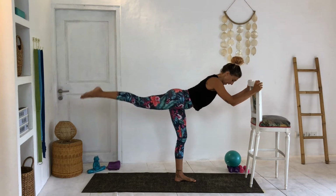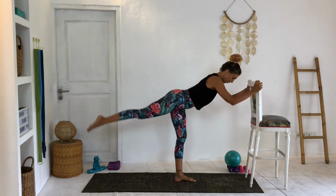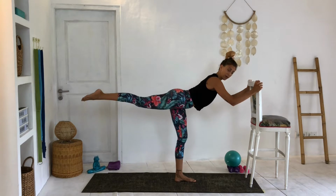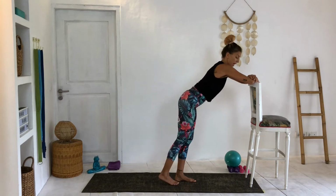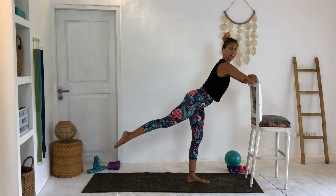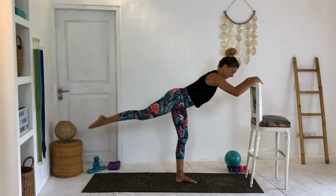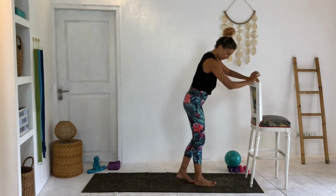Full range here, we're going to add a pulse in the top. I'll let you know when we get straight into that. Lift it up and down. From here, hold it, last 15 seconds. I want you to pulse that, point the toe, make it long. If there's any pain in your back, you can bring the body up a little bit higher and make the leg a little lower. Make sure you're feeling it in that glute muscle. We've got about 5 seconds left, and switch.